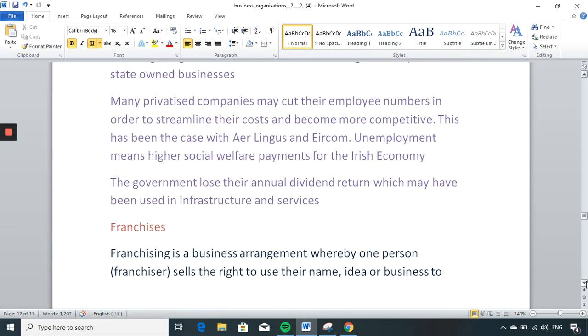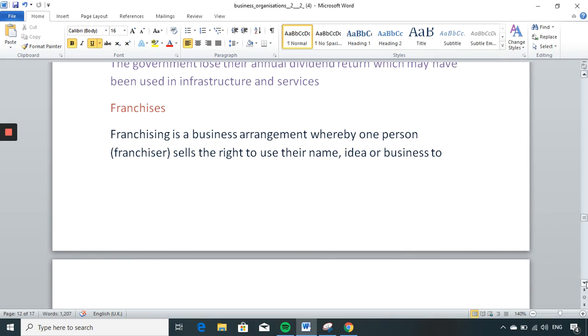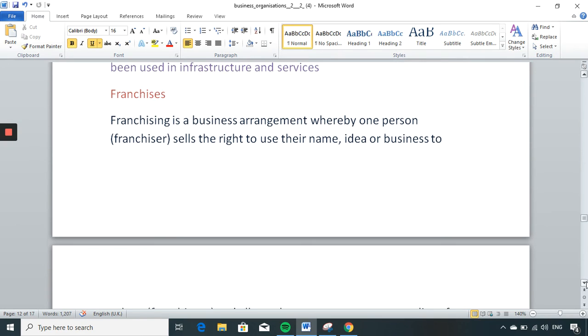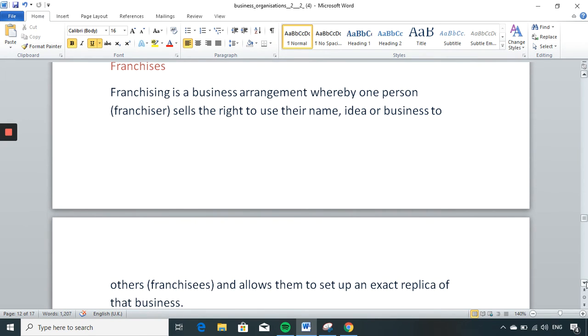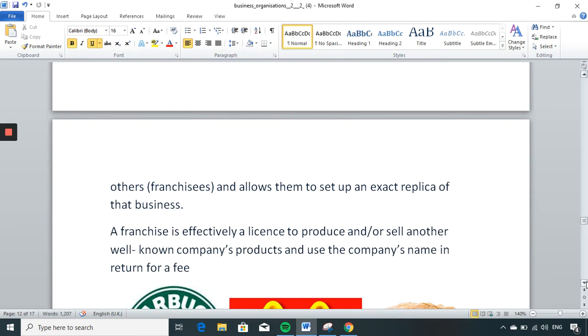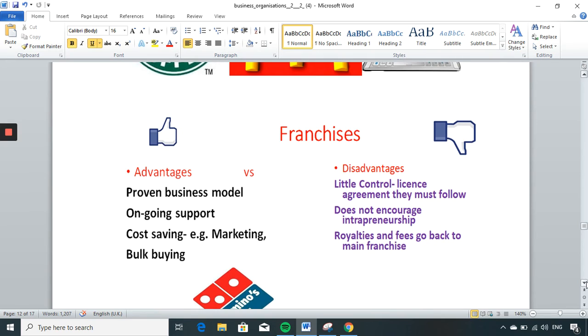So look, we'll move on to franchises next. So these are other forms of businesses. With franchises, you will have done this in a good bit of detail in Unit 5, so I'm not going to spend too much more time on it. The business arrangement is a license agreement where you sell the right to use your name in return for a fee. McDonald's, Starbucks, etc. That's why there's lots of them around. There's many advantages, disadvantages. Like it's a familiar name, advertising costs will be down, etc. People know it. You can get ongoing support from the main office and stuff like that.